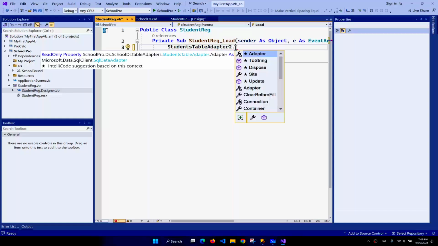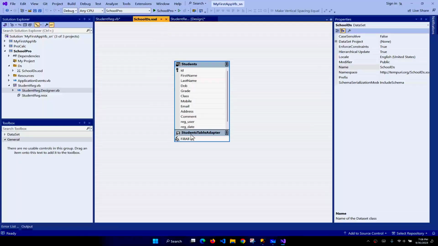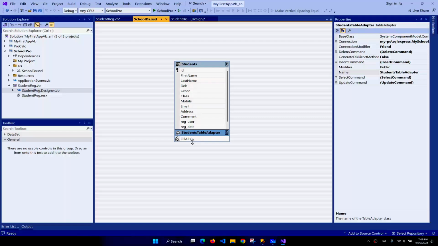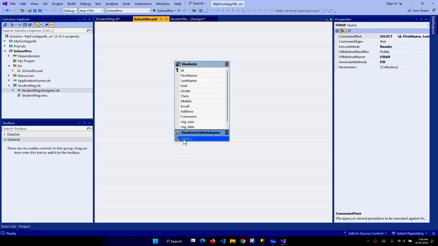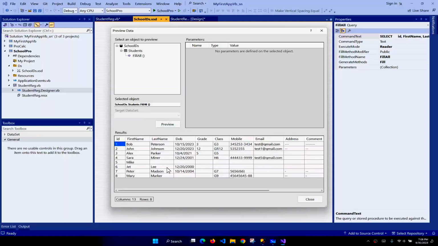In this list, I can see the different properties and methods of my table adapter. If I take a look, I have the dataset, and inside it I have the students table adapter and the FillAll method. As I mentioned previously, if you right click on it, go inside the preview data and execute that, the data will be loaded over here, all of the data indeed.